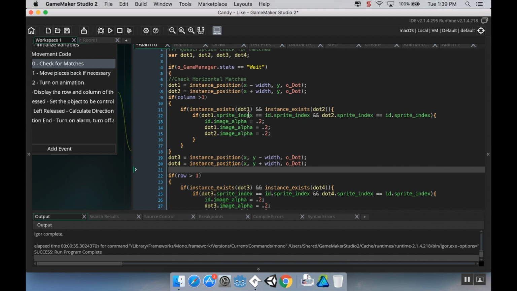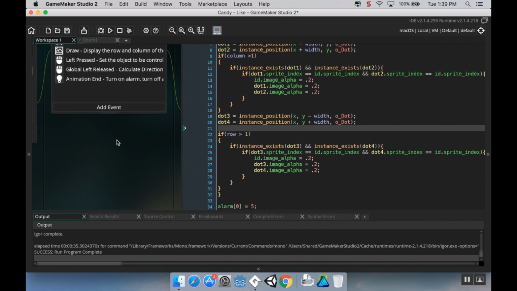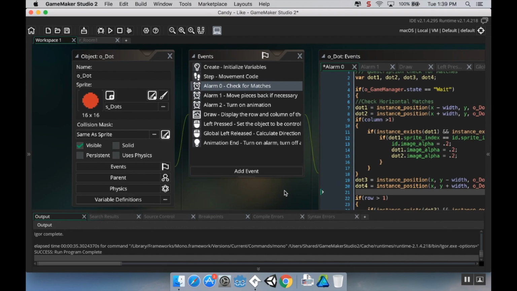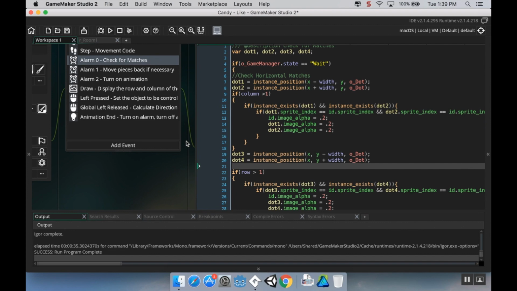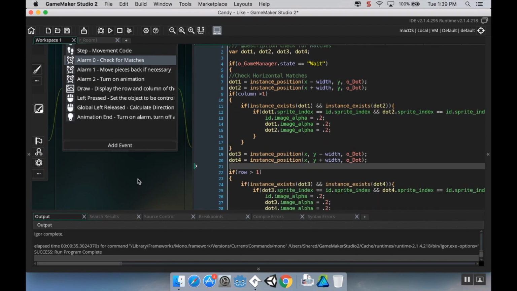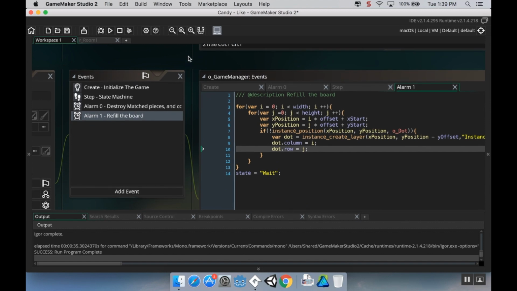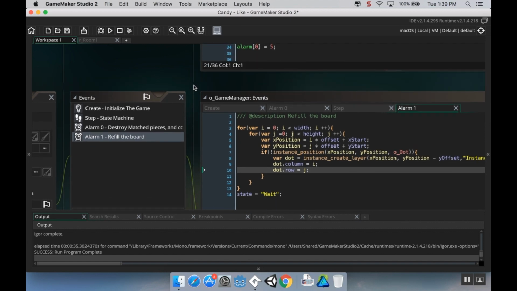However, it's a little messy to do it that way, and to me it doesn't seem super reliable, because what if something happens and the instance itself, the dot that's next to whichever piece we're looking at, what if something happens to that and it moves? Also, this isn't a very good way to do it if you want to try to take your experience with Gamemaker to another language or another system. So let's take a look at a better way to do it that's going to involve scripts and two-dimensional arrays.